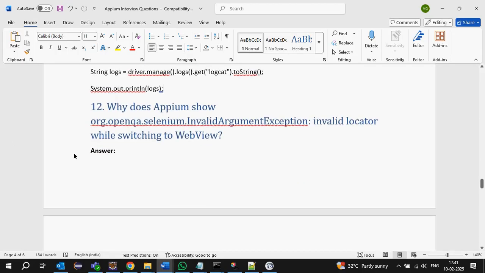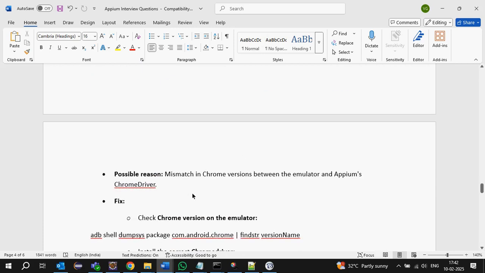So the next one is why does Appium show invalid argument exception, invalid locator, while switching to WebView? Usually we get this exception while switching from native view to WebView. Why?